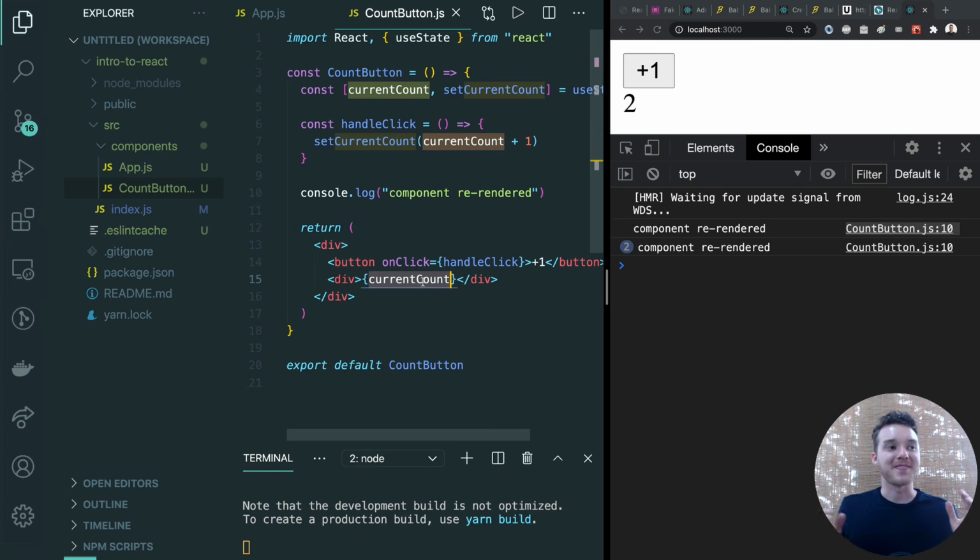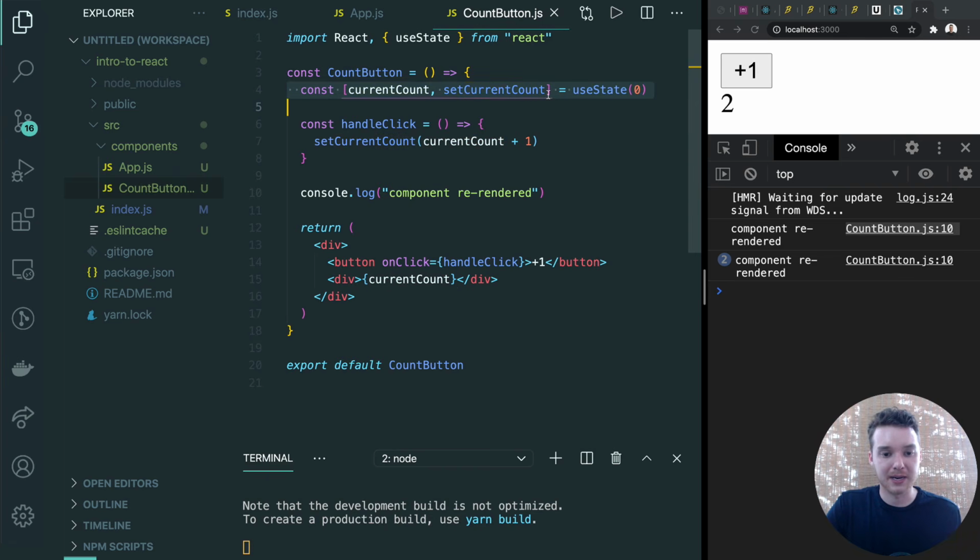So obviously, doing state in React is not as simple as you might think. It actually used to be more difficult than this, believe it or not, in the class components. But this is how you do it. So once again, I know it's a little intimidating, this syntax up here, but just understand that whenever you want to create a piece of state in your React application, you want to do it like this. So you need to import useState, okay? And then you need to use this funky little array syntax. It's called destructuring an array, if you want to look that up.